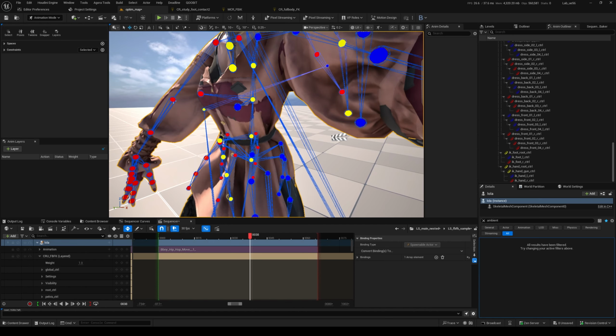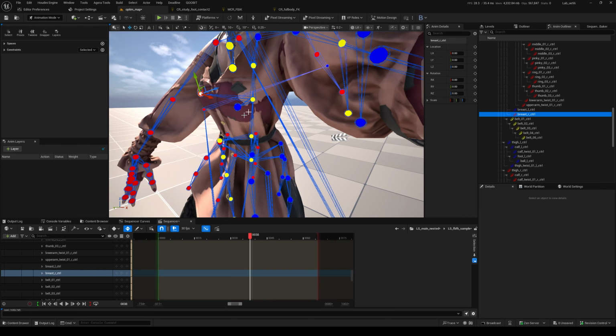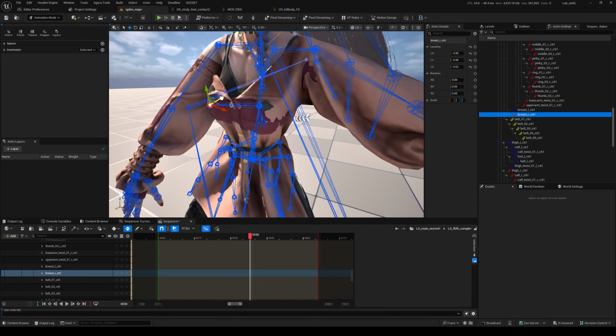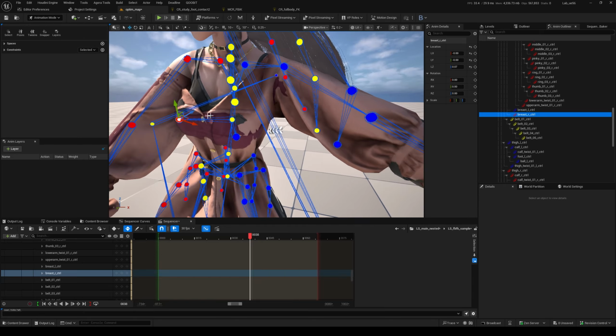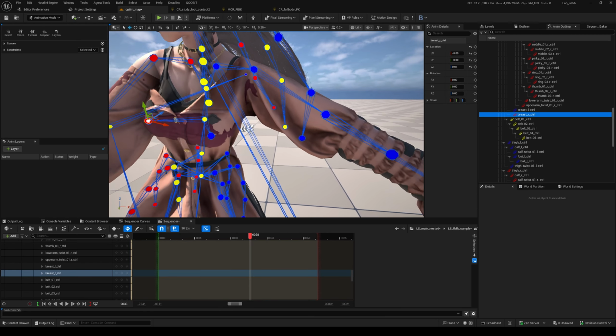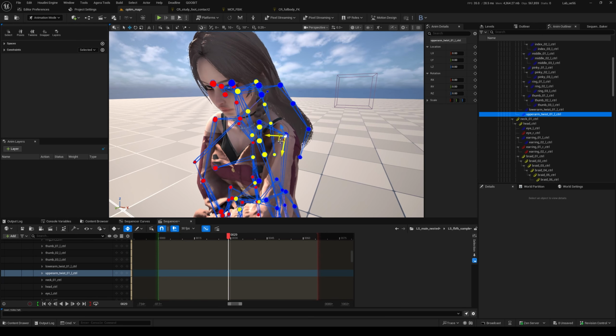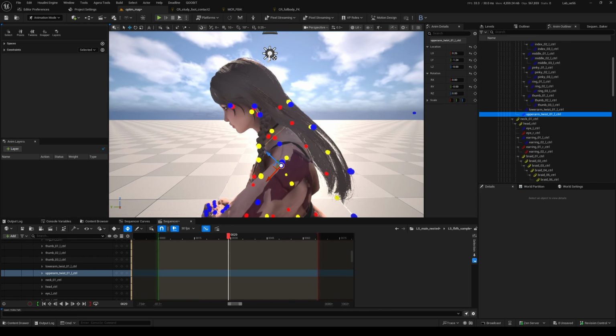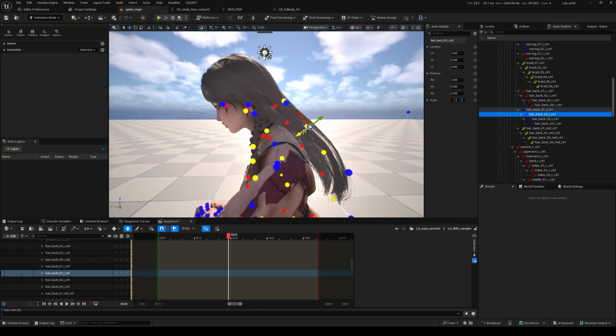If I'm not able to click on the controls themselves, if I press Control Shift 1, like I showed in the hotkeys, I can click on the controls again. For some of these bones, you cannot uncrash the mesh. You're going to have to hide the mesh below with materials or just delete the polygons themselves. You'll also notice that while this control rig is usable for any skeletal mesh, when you move a control, they actually hide the rest of the controls, so you can easily see the changes that are on the mesh.